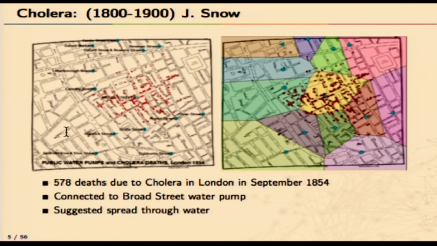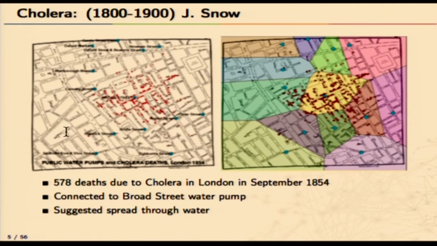So John Snow was a physician and some local administrator. The first thing he did was he put these things on a map. So this was the map of London from that time. The blue dots are water pumps, and the red ones are the infections, the deaths due to cholera. The next thing he did was he figured out the travel time from each red dot to the closest blue dot, right? So this region consists of all the red dots which were closer to this blue dot than other dots, right? So what does this remind you of?